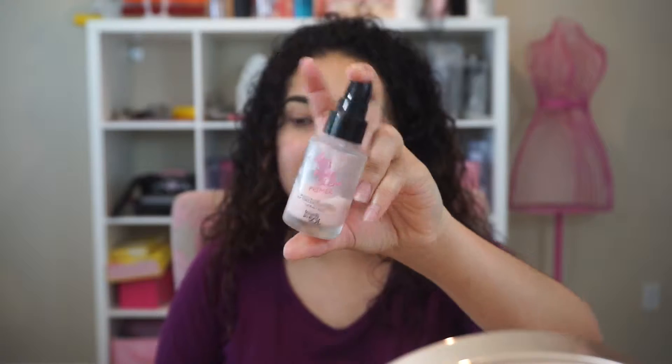To start off, you guys know I've been using this in my previous videos — it's the No Pore Blum primer that came in my Boxycharm. I am obsessed with this; as you can see I'm almost done with it. I take about that much product. I love it because it's so silky and creamy — it feels like a silicone-based primer but not quite. The only thing is it does take a little while to soak into the skin, so I apply the primer first and then do my brows.